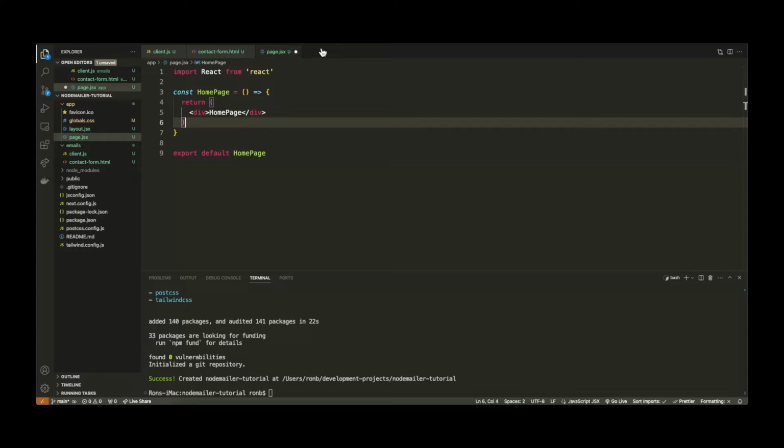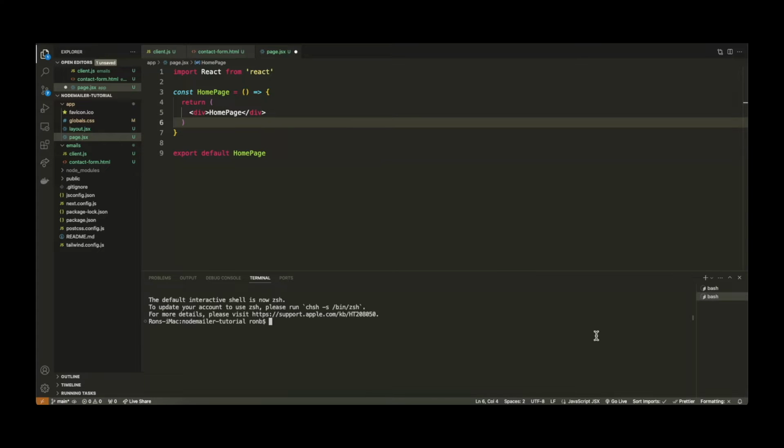Now, the next thing that I want to do, guys, is I want to install the Nodemailer package, because otherwise this stuff will not work without it. So I'm just going to come here to the bottom right, and click on this plus icon. And that's going to open up a brand new terminal tab. So then I'm just going to clear this out. And I'm in the current directory where I want this package to be installed. So I'm going to type here npm i, and then the name of the package is nodemailer, all in one word like that, and hit enter. And that's going to install our Nodemailer package.